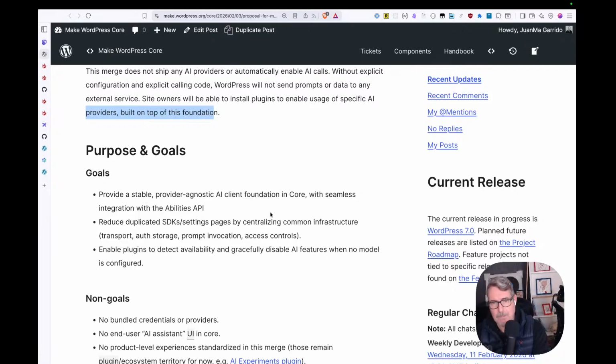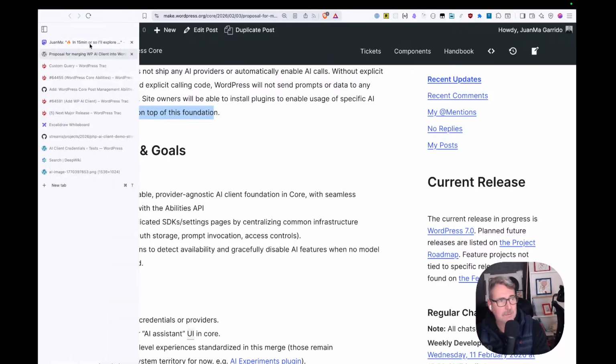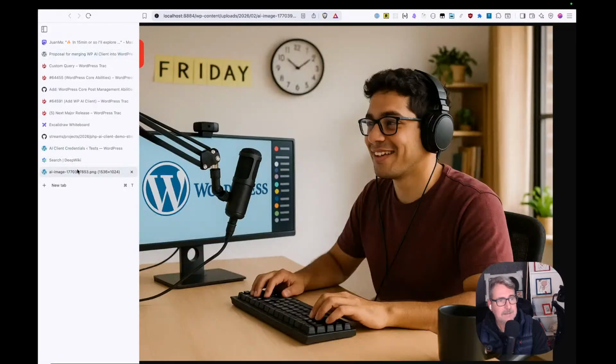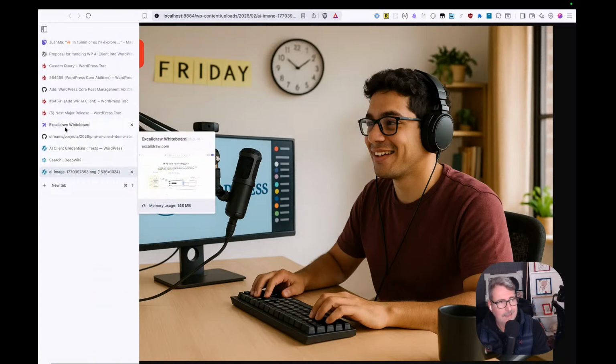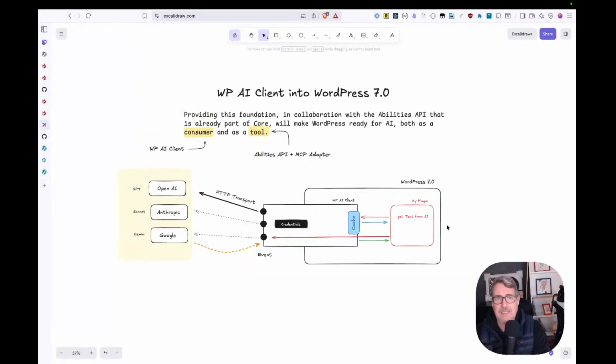We can implement whatever we want, because imagine, at the end, an ability is just a way to encapsulate a specific callback by defining a schema for both the input and the output.